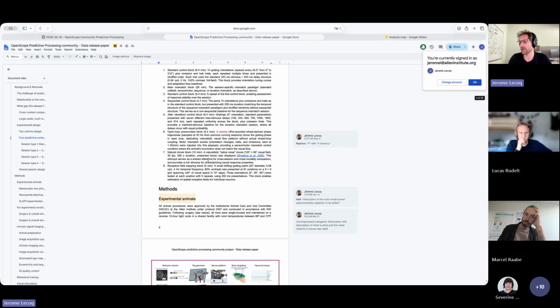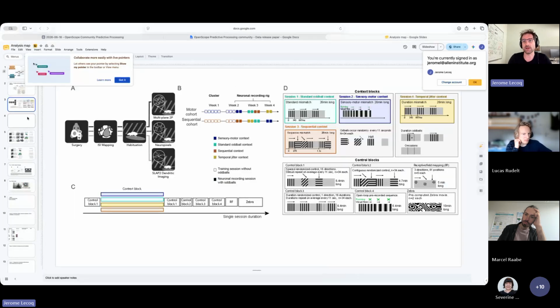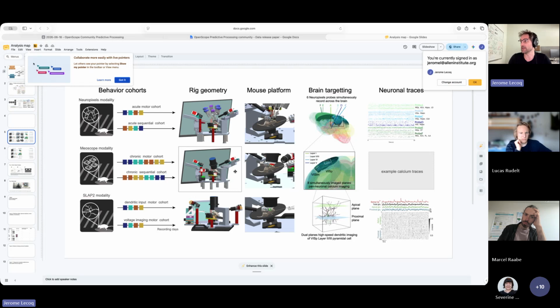And then we are also working towards this figure, which is the overall design. The rig geometry was added. This figure that highlights the targeting geometry is, I think, almost finalized, and we are currently working with each team at the Institute to finish up this last column.